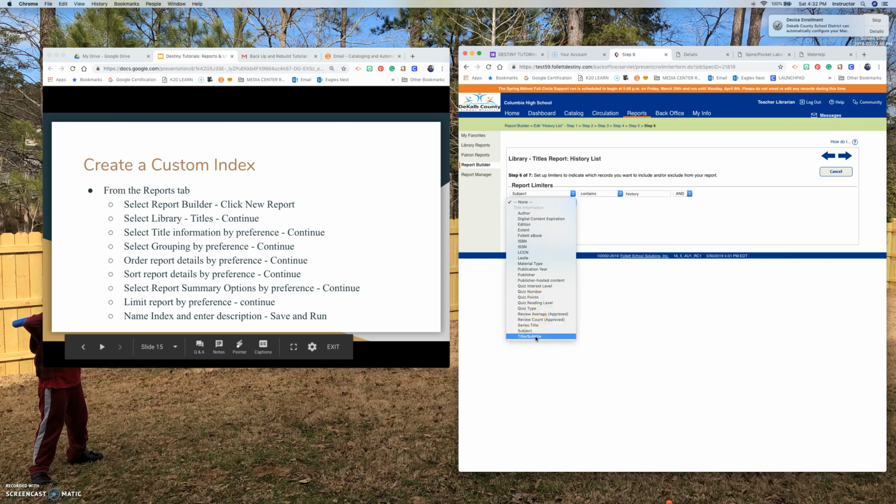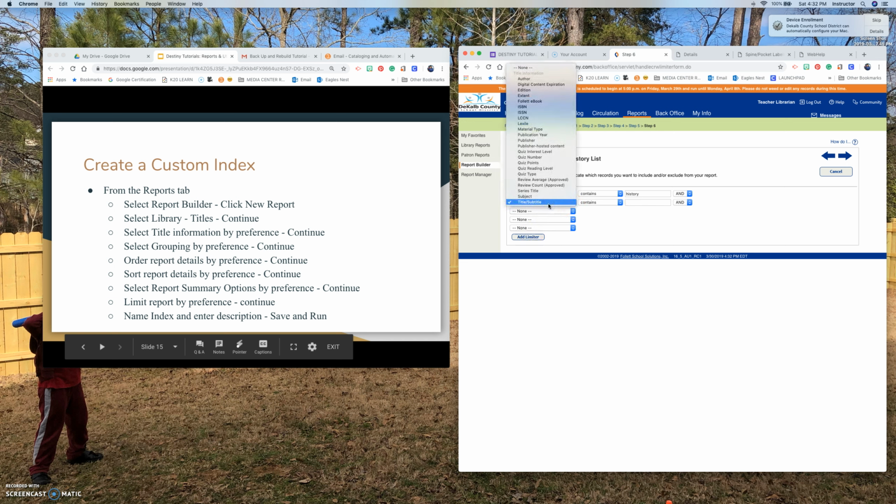And see, I don't see call number as a limiter so that I can only get my fiction. And that's what I have learned right now as far as ways to search by fiction only was by using call number and going through a power search. So that is something that I can explore in the future.